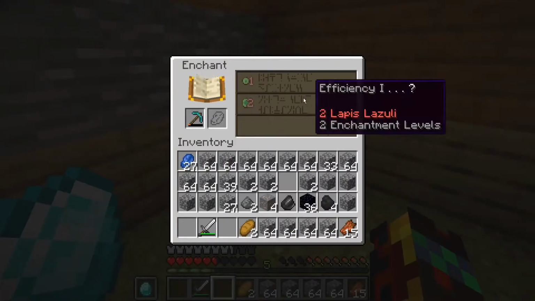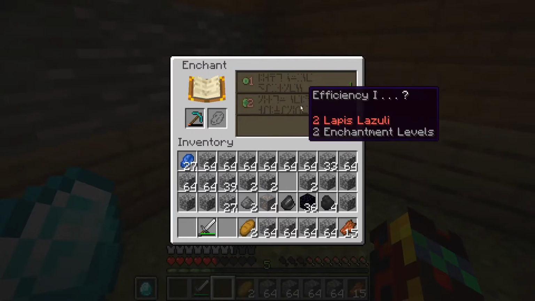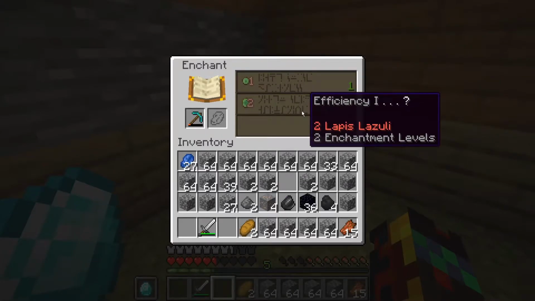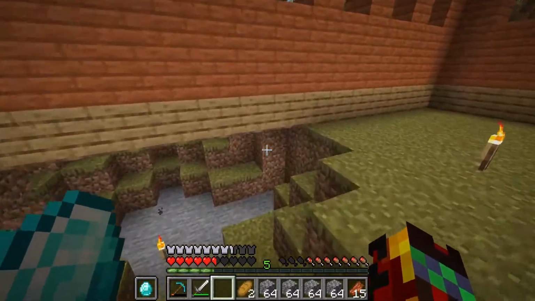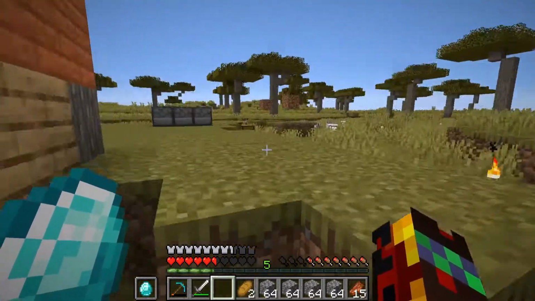Let's see, before we leave, I want to see, we got efficiency 1 and efficiency 1. Alright, I think we shall leave enchantments for next episode, but for now, well, that's the end of the episode today, guys.